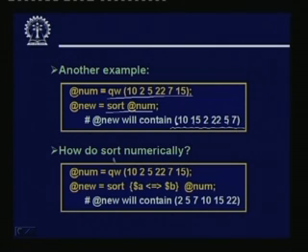Now, if we want to sort numerically, there is a way out also. We will explain why this happens later, but for the time being let us look at the solution. Take the same array of numbers, same command, but in between you write something more: curly bracket $a <=> $b curly bracket closed. This in a sense tells the sort command that sorting has to be done in numerical order. So, if you give a sorting command like this, you will actually get the sorted list like this, what you expect after sorting.